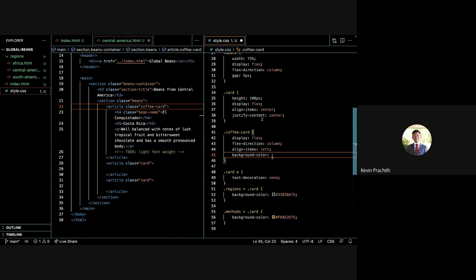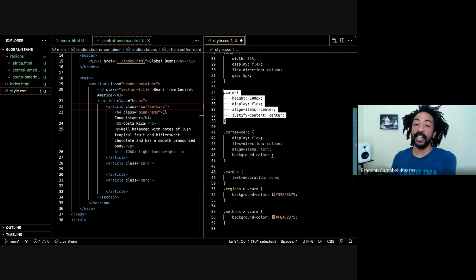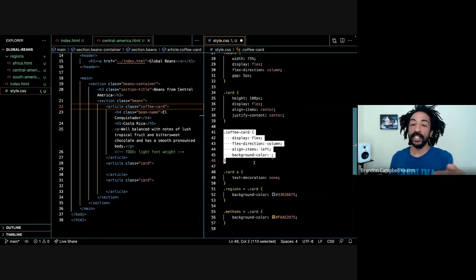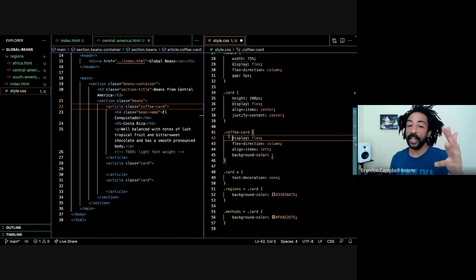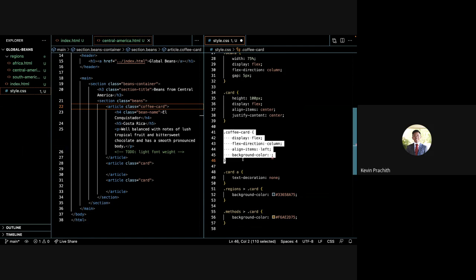Irrespective of the order that they are in the HTML, the elements that have this card class, the one I'm highlighting, will have these styles. And then the next style gets applied. The elements that have the coffee card will have this style. And if there's a conflict, it's not that it knows there's a conflict. It's just applying the styles that are here in the cascade, following the order. In order, 100%. Got it.